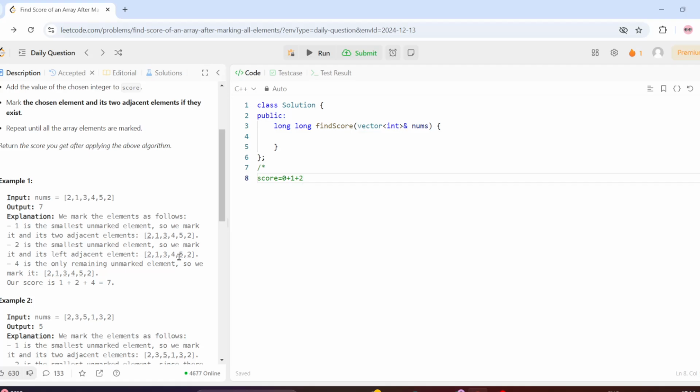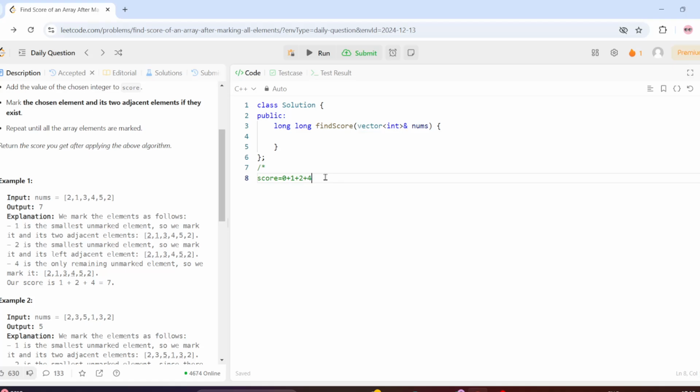After that we see that 4 is left, and 4 is the smallest element, so we add this to our score and mark its left and right if they are not marked. But we see that here left and right are already marked, and after that we will also mark the 4.